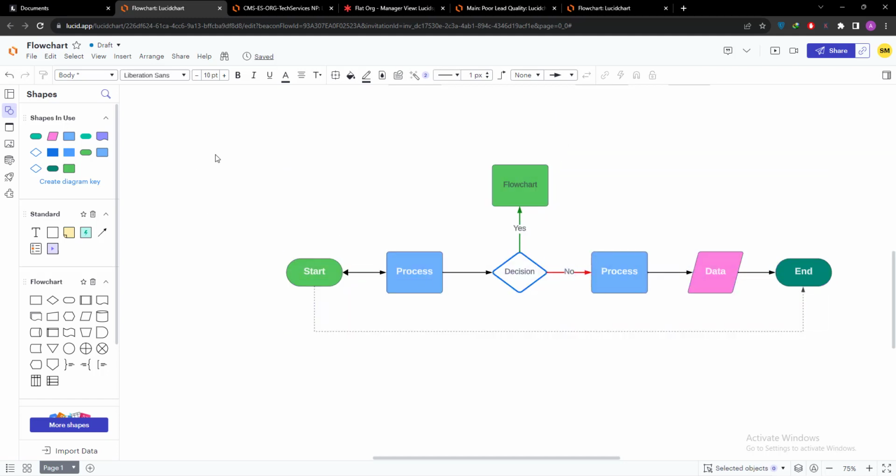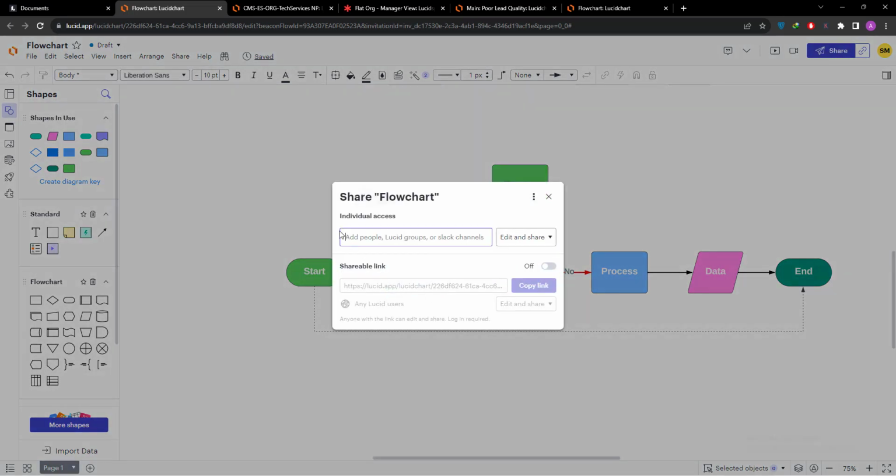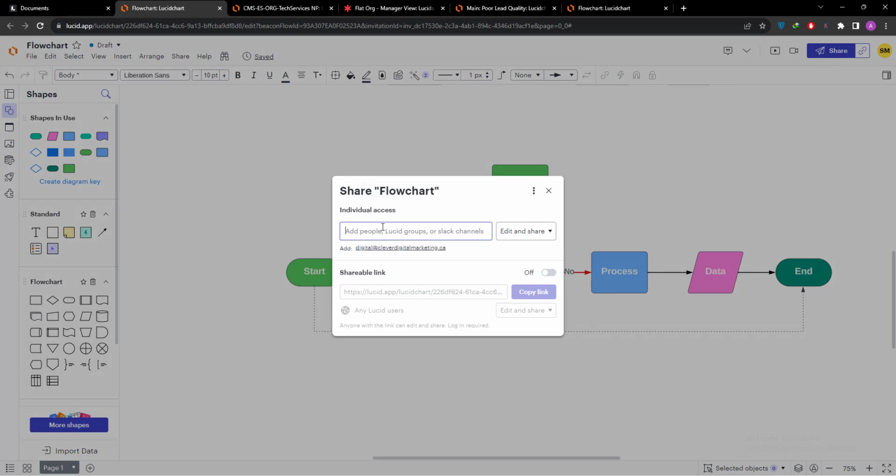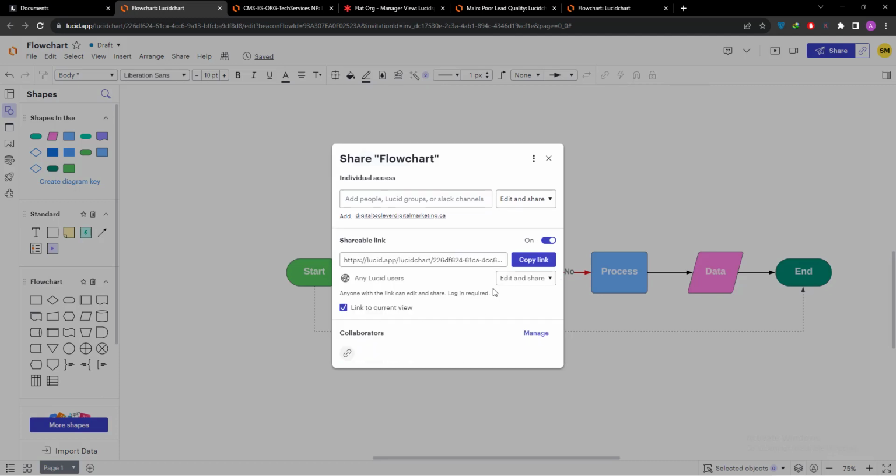So I am going to share this document. Simply select the share button, then you can individually insert the email address, or you can share your shareable link and send this link to whoever you want.